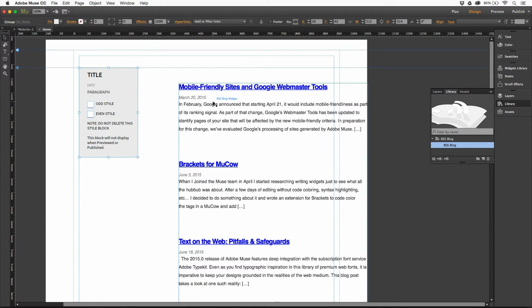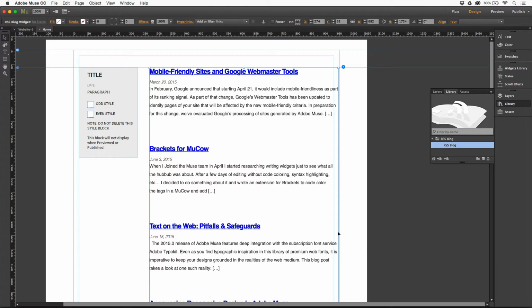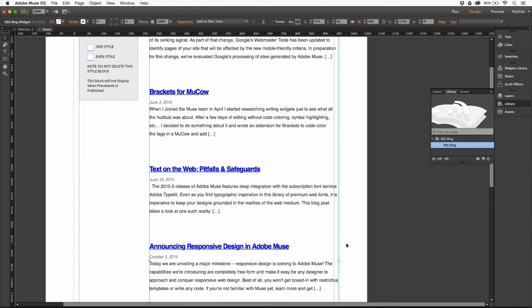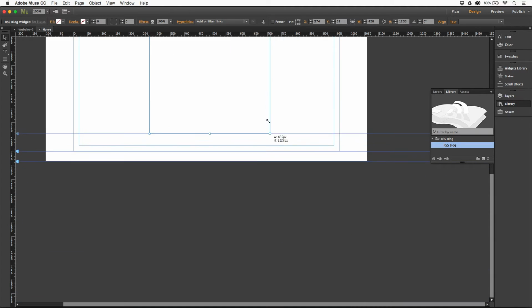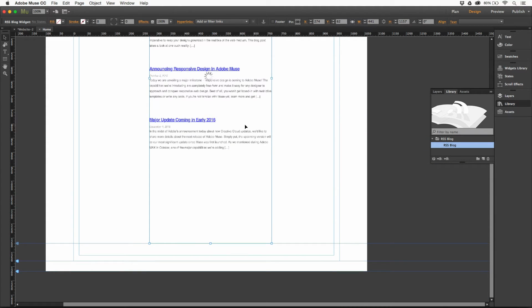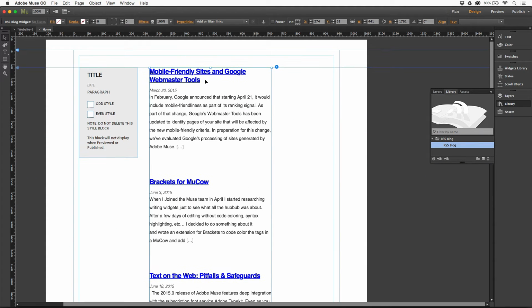For the feed, okay? We don't want to delete this. This will not show when your page is out there on the web, when you actually publish it. You can take this box here and resize it. You can scroll, scale, do all the different things you want to do here. I want to just make it a little bit smaller, for instance, and it'll just fit everything back in there. There we go. Now, this is a default feed that they have in here.